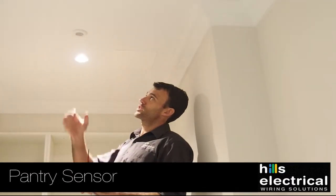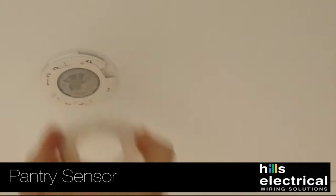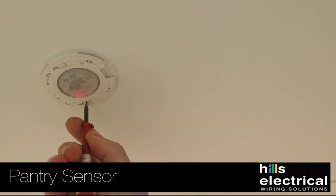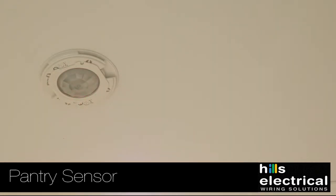Now you can see it's firing away with the red flashing. You just grab the outside trim and give it a spin and it will come down. Then there's a little timing symbol here and you can adjust that slightly — positive or negative — but just be cautious that any small adjustment can make a big difference in the time in these particular sensors.